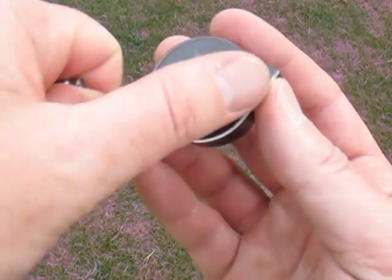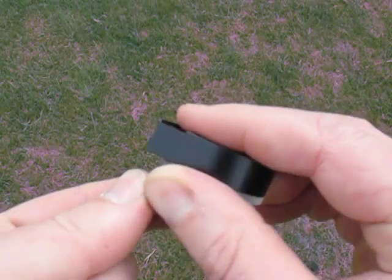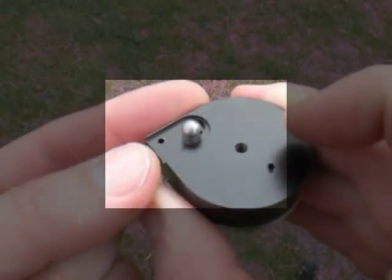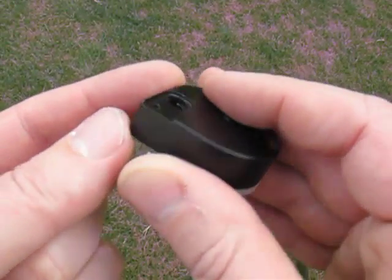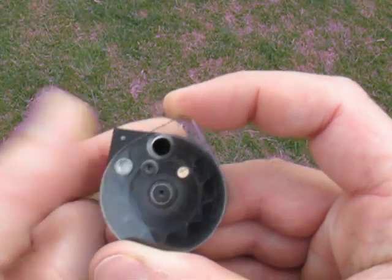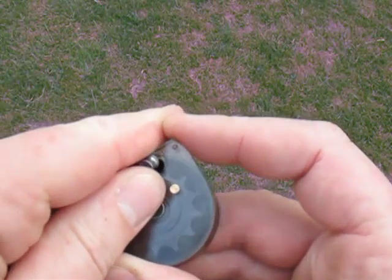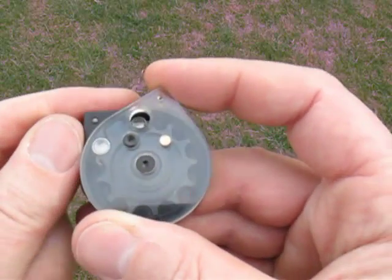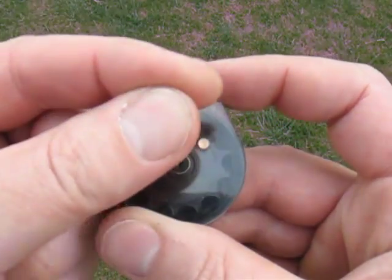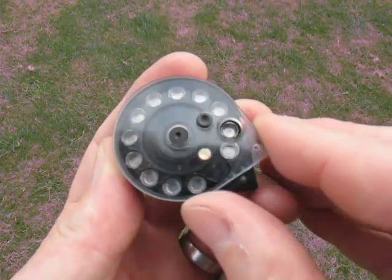After cocking it like this, you turn the magazine over and load the first pellet into the back of the mag, tail first. Turning the magazine back over, you then finish off the loading process by rotating the inner drum and dropping a pellet into each of the chambers one by one. With a full load on board, insert the cassette back into the breech, and you're all set for some exciting fast-fire action on a right Royale scale.